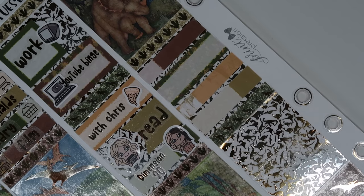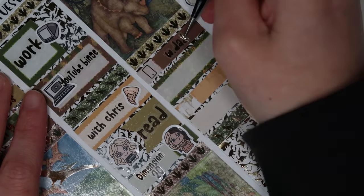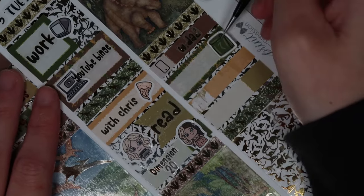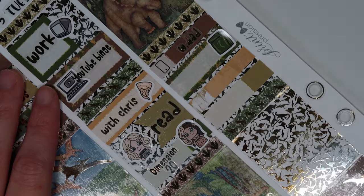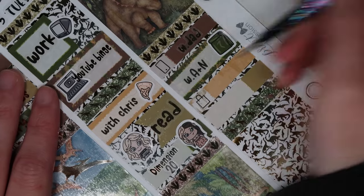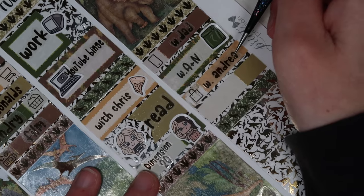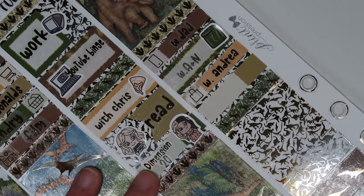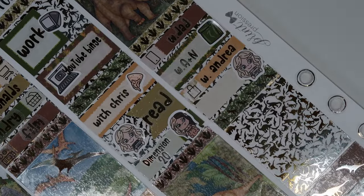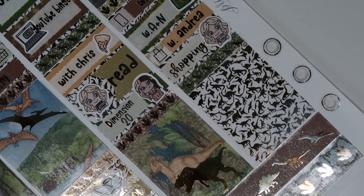So for talking on the phone with my dad, I do have the phone icon as well as a with dad script in font choice 2 in autumn tie-dye. For getting food with Andrea and Nick, we have the food bag from SPC as well as a with A and N script in font choice 2 in autumn tie-dye. For shopping, I have the shopping bag from the mini icons sheet, as well as a custom with Andrea in font choice 2 in autumn tie-dye. And then I have Lottie with her stack of books from SPC and the shopping script from the foil bundle, which is in font choice 6 in autumn tie-dye.